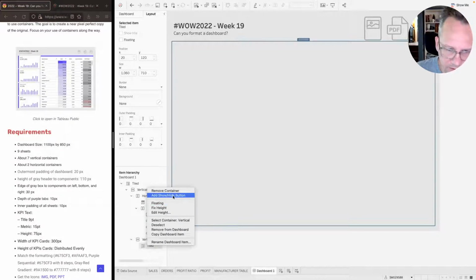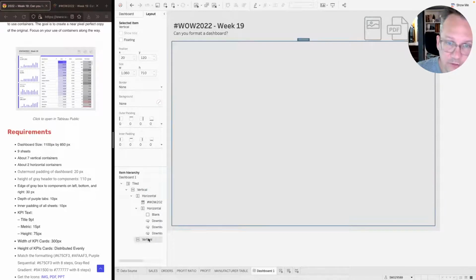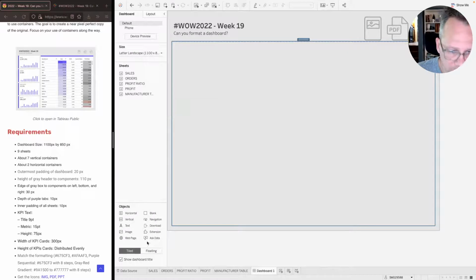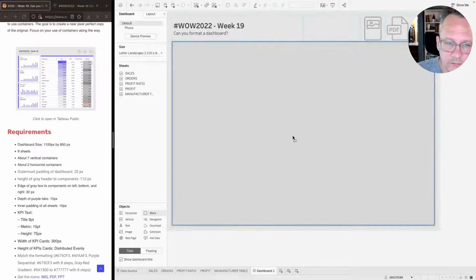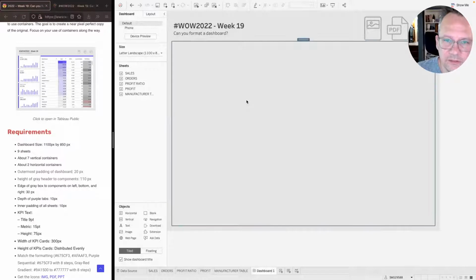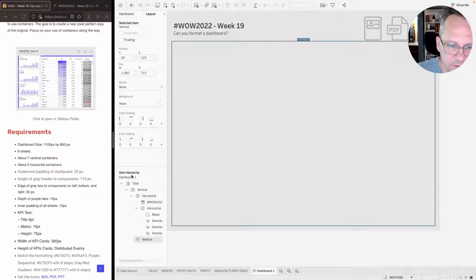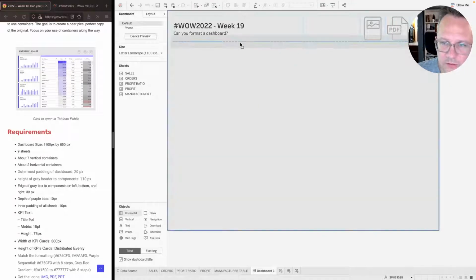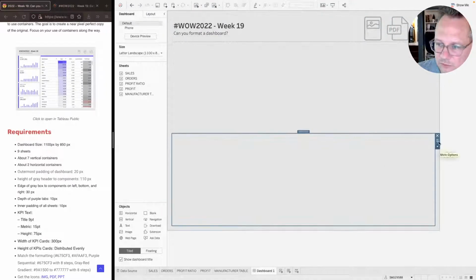I don't know why that's there, so I'm just going to remove that. And I'm going to put a blank in there because that's what I want. That's what I do. Put a blank in there. Let's see. Do I actually need that to be a vertical? I don't think I do. Oh, yeah. No. This actually needs to be a vertical. Or a horizontal, excuse me. So we'll start with a horizontal here, right there. We'll get rid of this vertical one for now. Well, no, we're going to need it.